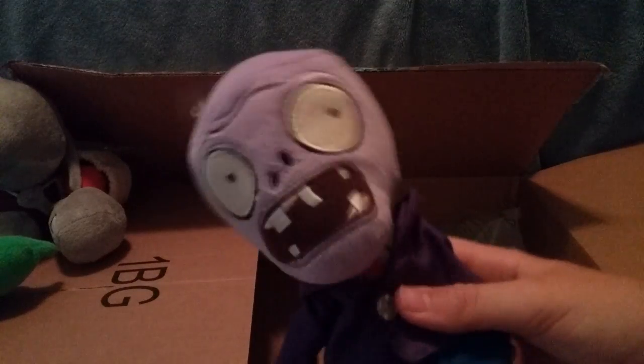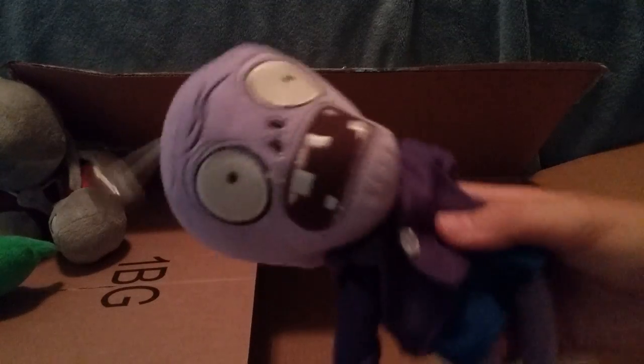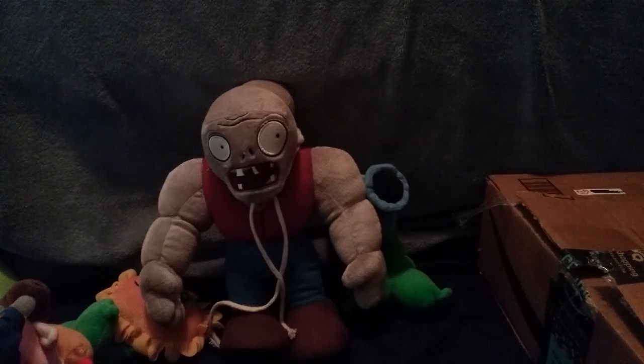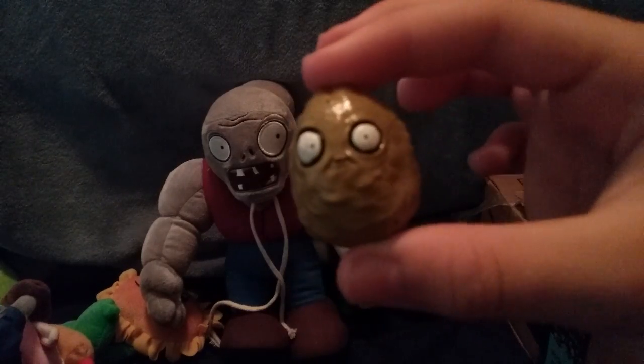We have a Jalapeno. I don't know what I'm going to do with the Jalapeno, but I think I'm going to take him off the lily pad and use the lily pad for something else. We have another General Pass. I might turn it into some sort of custom zombie. As I was looking through the box, I also came across a little Skull and Crossbones gravestone and also a little walnut figure.